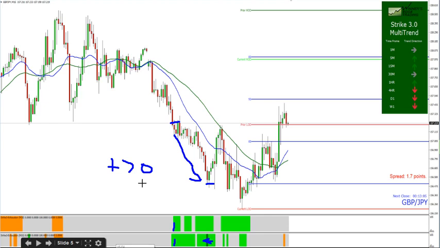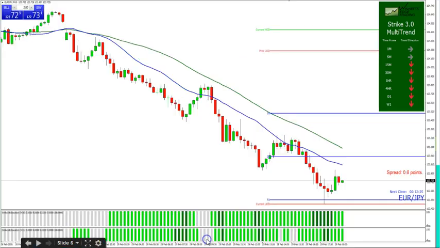So how could you actually lay this trade out? You don't even have to necessarily put a target on it. You could put a target on it. You could find a support level or a resistance level, or you could just wait and exit when you're overextended. So here's the next example.